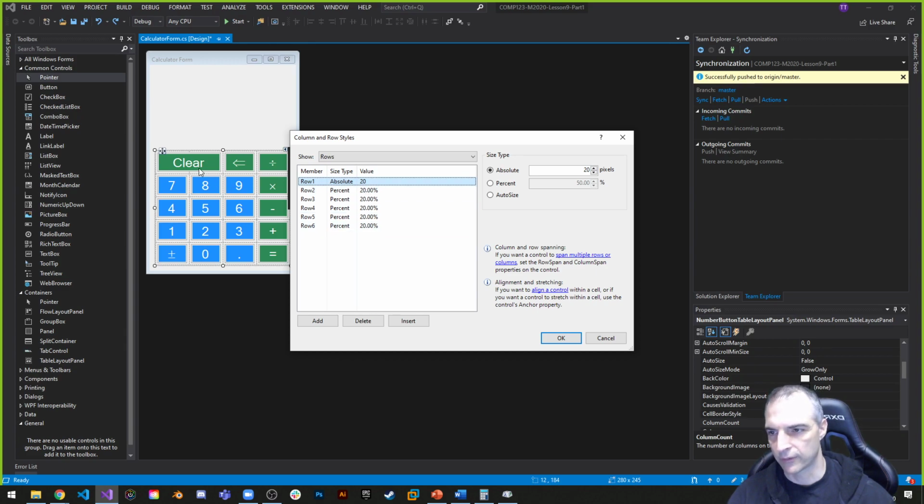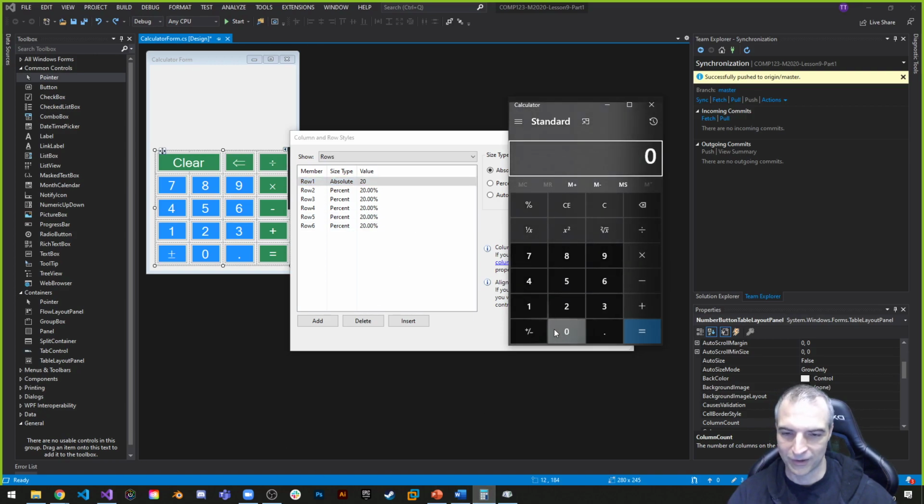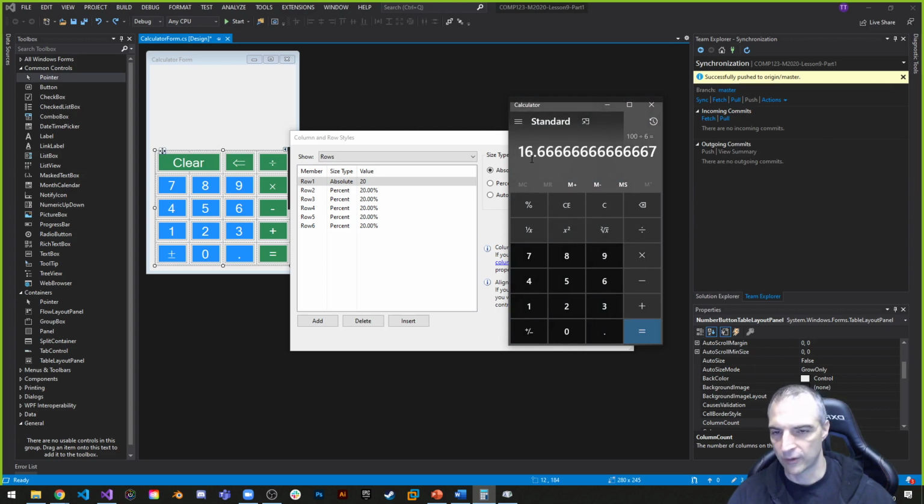If I'm going to go with 1, 2, 3, 4, 5, 6 rows, so I'm going to put this row at the top, it cannot be 20, right? If I'm going to make it equal size, so something that looks like this, as an example, then I need to do some calculations with my calculator. All right, so I have 100%, and I want to divide it by 6 rows. So they're each roughly around 16.666%. 16.6%. And if I multiply that out, that's kind of a weird number, right? It's not a really nice number at all.